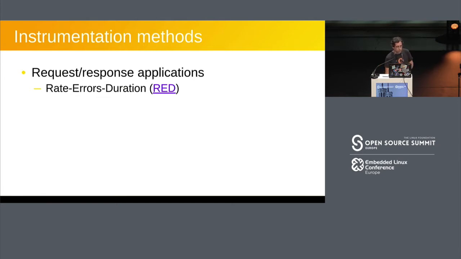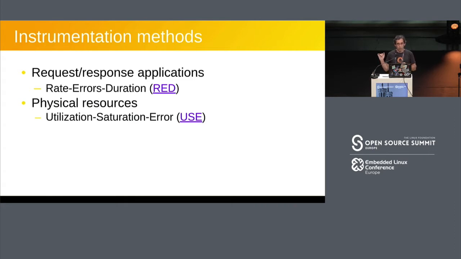There are a few things to think about when you start to instrument your systems. There are a few methods that are useful to know. The first one is called the RED method, for rate, errors, duration. It's relevant for mostly web services, RPC servers, and so on. The idea is that you measure how many requests your system is doing, how many requests are failing, and the latency of the request, so that you can alert when too many requests are failing or they take too long to complete.